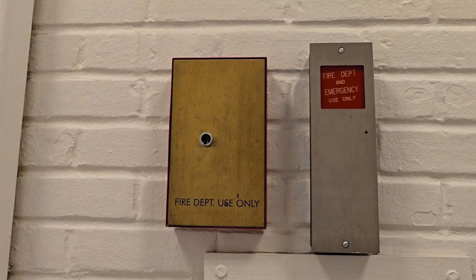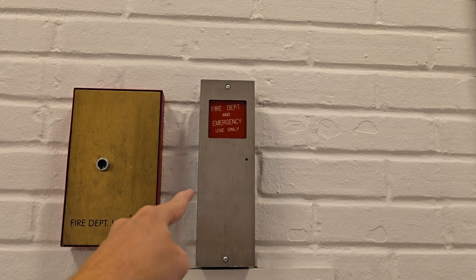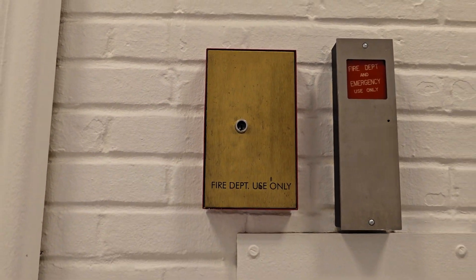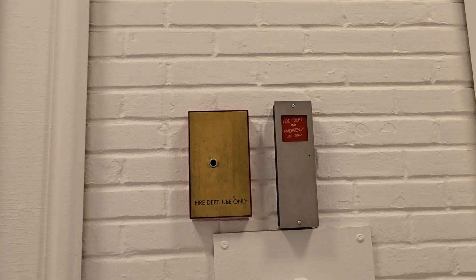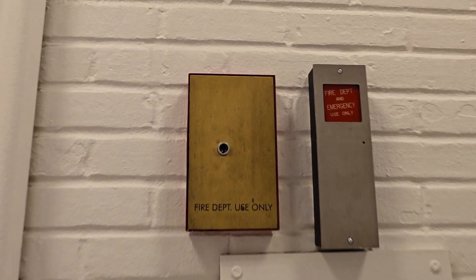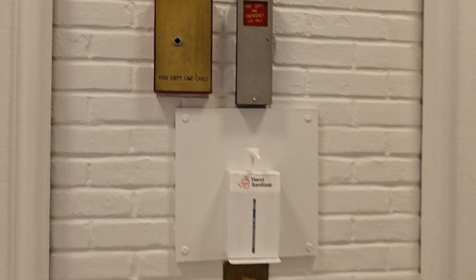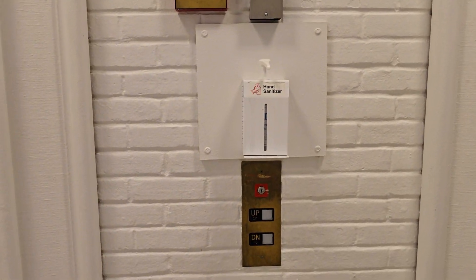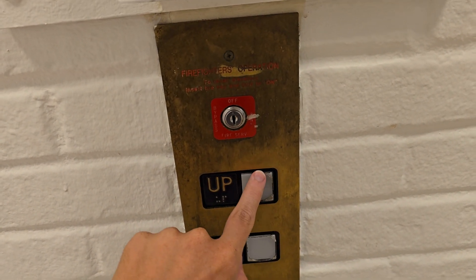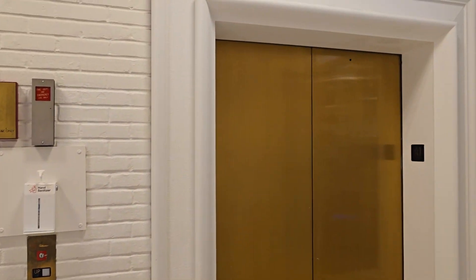This was used to store the drop key. Some jurisdictions have adopted the Knox elevator box, which is even more secure and has a Medeco master key that opens it — just like every Knox box in a jurisdiction. It does have older Epco hardware, although these look pretty well worn. Yep, that's it.